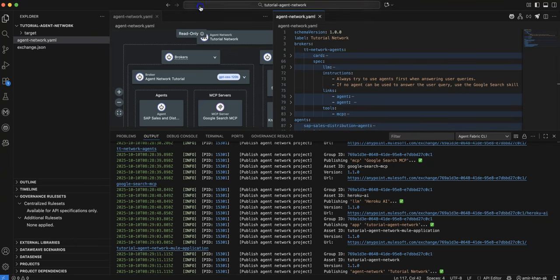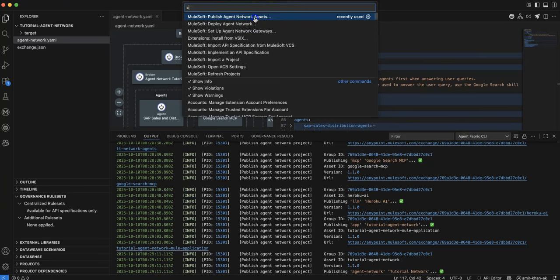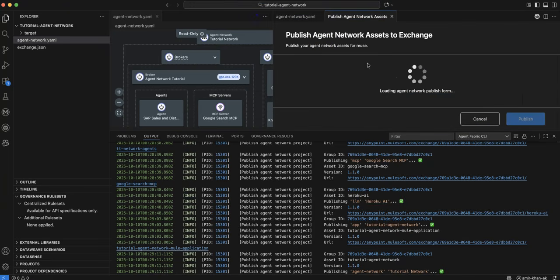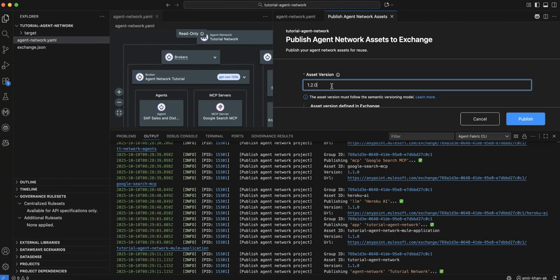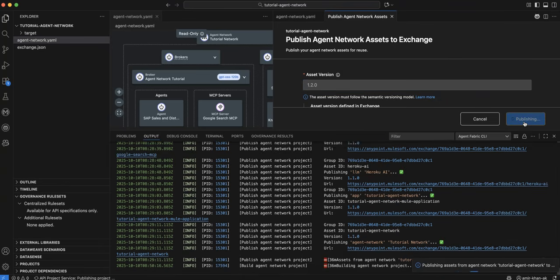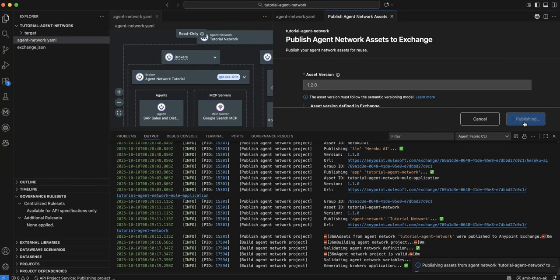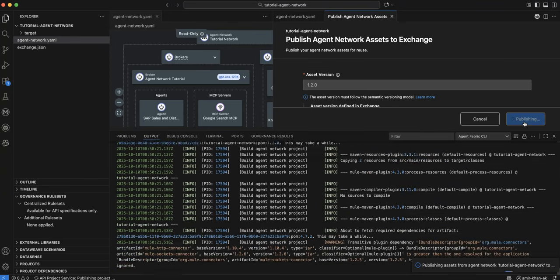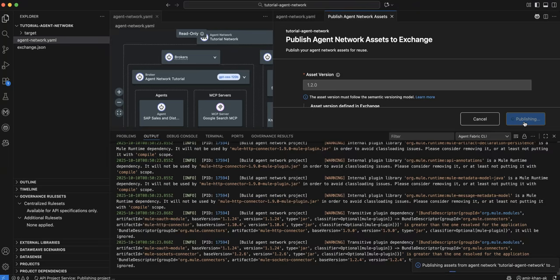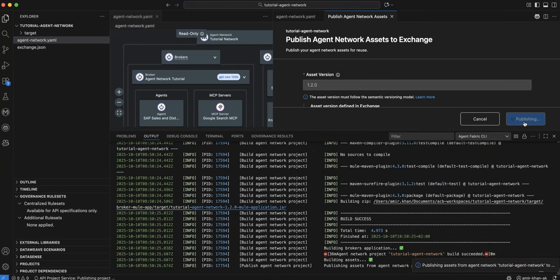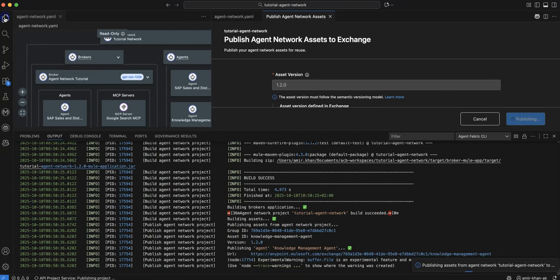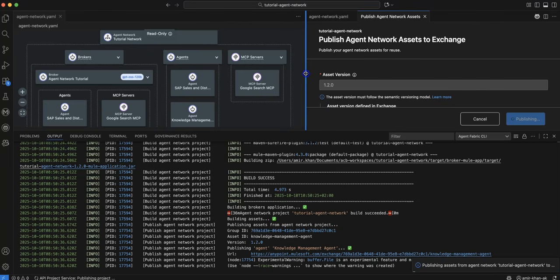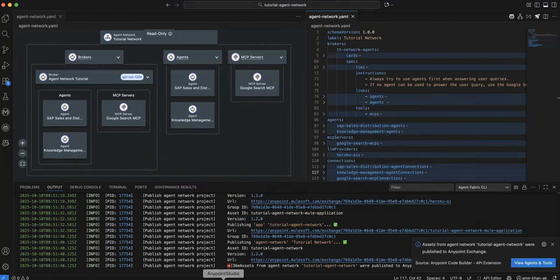First of all, I need to again publish my changes. And this time it will be 1.2.0. And we should now see the knowledge agent being promoted. So it goes through the CLI script. Now it works on promoting the agents and publishing it. And the moment it's published, these assets will be available. So I will return after a small pause. So the assets are deployed.